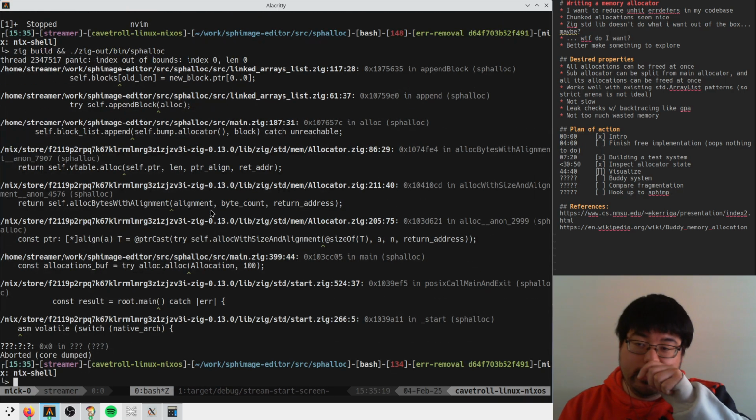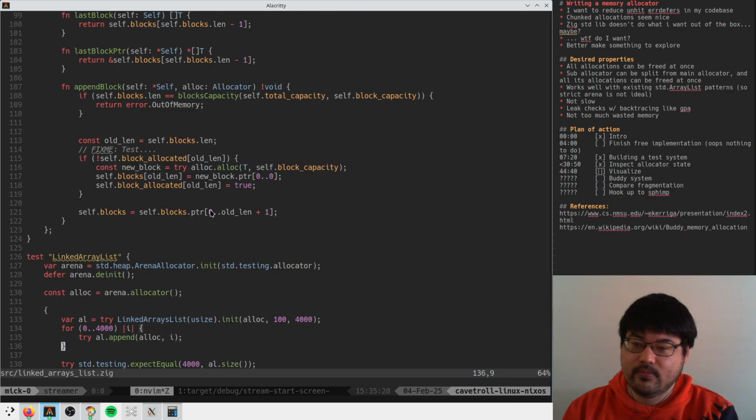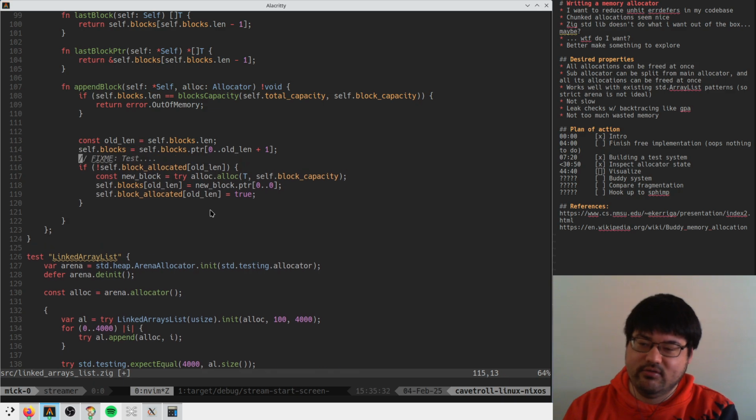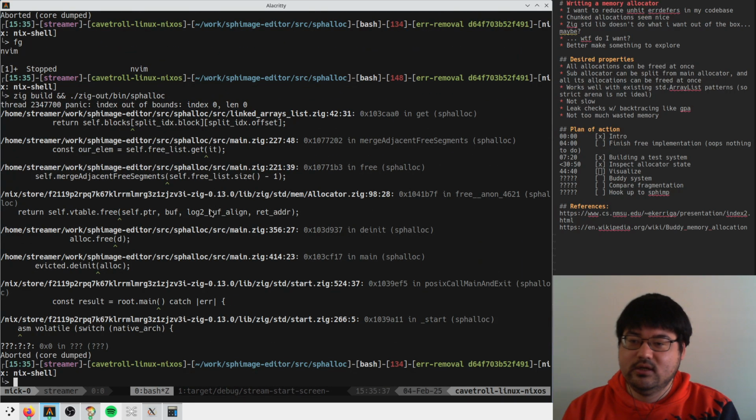All right. Index out of bounds. So here we have at 117, we are trying to... Oh yeah, we have to increase the size of the blocks first before we start inserting into them. That makes sense.